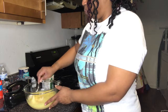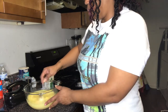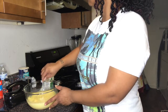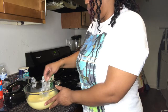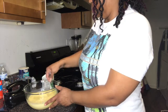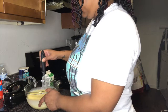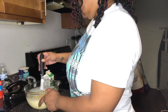I used a spoon to stir all of the ingredients together, making sure all of the water and the milk blend evenly with the pudding. Then I moved on to using a wire whisk, so I could get all of the lumps out of the pudding from adding the water and the milk in.